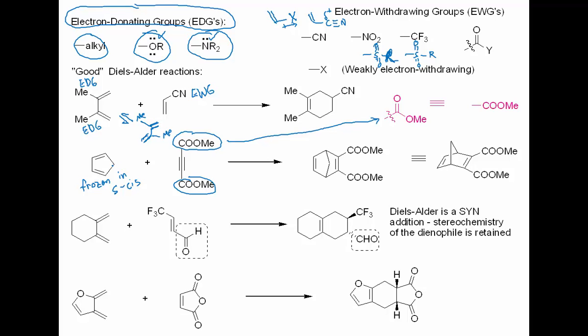Important point to remember is that we don't lose any carbons, so the CH2 group that we had here in the starting material, it's still present. So you have to account for where that is, and this is forming a bicyclic system, and the CH2 group is what we call basically the bridge.